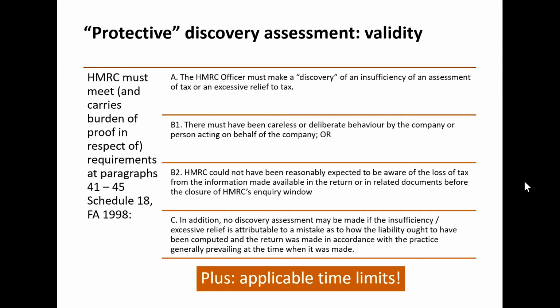B1, there must have been careless or deliberate behaviour by the company or person acting on behalf of the company. So what does careless or deliberate mean? Starting with careless. Carelessness means a failure to take reasonable care. This is an objective test based on what a prudent and reasonable person would have done in the taxpayer's position.